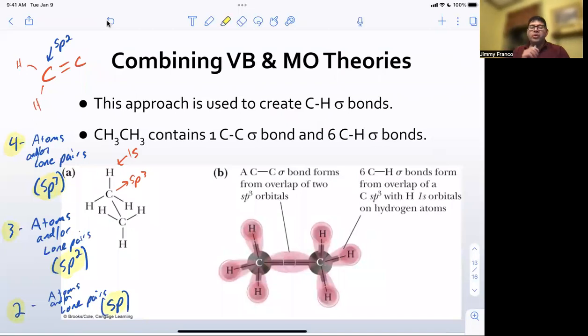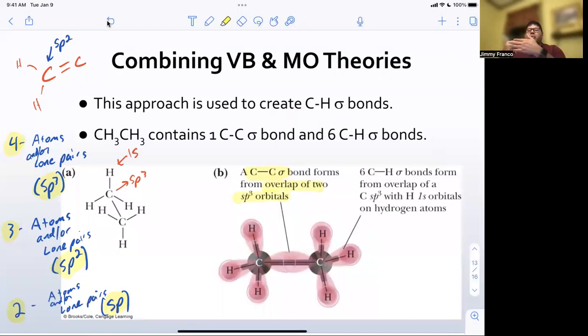Right. So the reason this is going to be important is if we come over here and look at our carbon, this carbon is going to be sp3. The hydrogen is S. So if we're going to describe that bond that links them, we're going to say it's an overlap of a sigma bond between an S and an sp3. Now, if we're looking at the carbon bond, we want to see what the hybridization is of this carbon. It's sp3. So that's why the bond right in the middle is a carbon-carbon sigma bond that overlaps two sp3 orbitals.